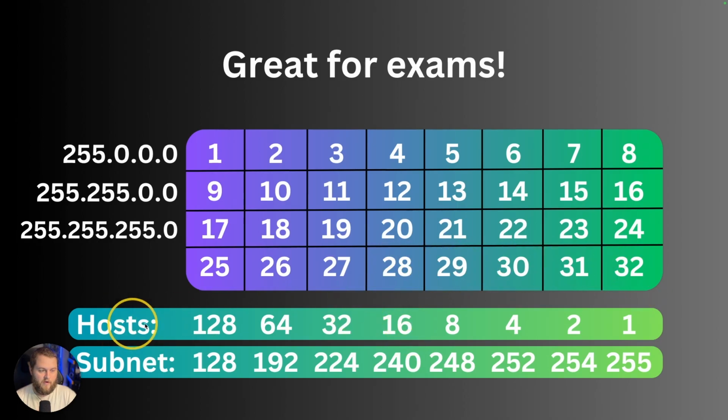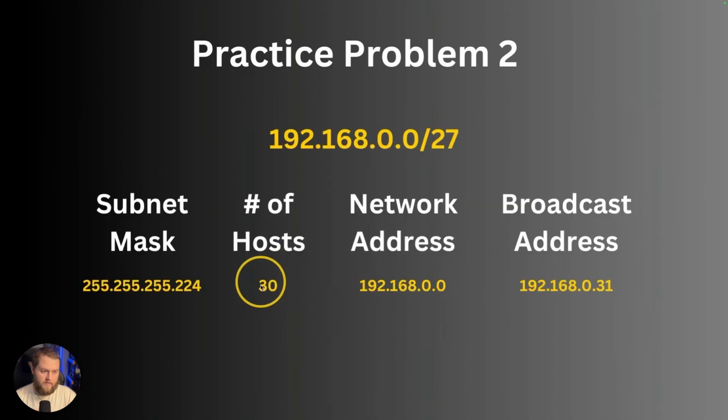Now the beauty of this is this last row also works as your bits for an IP address, because an IP is 8 bits, and you have 128, 64, 32, 16, 8, 4, 2, and 1. So all you would do is you look at this, you say, okay, I know that these 3 are already turned on, so I have this many remaining. So you just count the ones that you have remaining: 16 plus 8 plus 4 plus 2 plus 1, and then that gives us 30 host addresses, right?